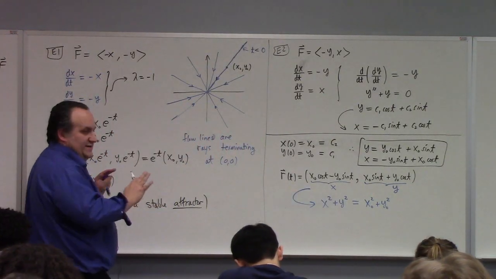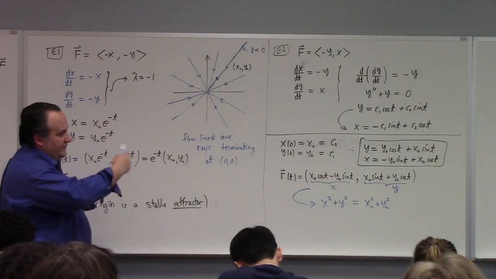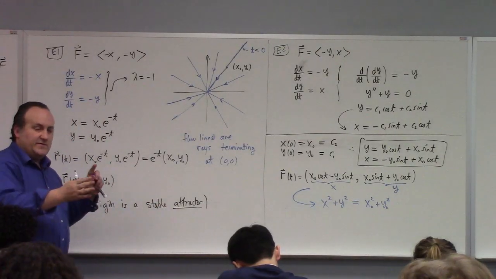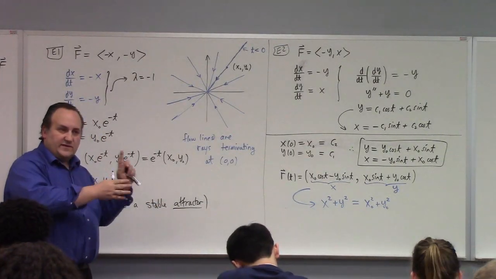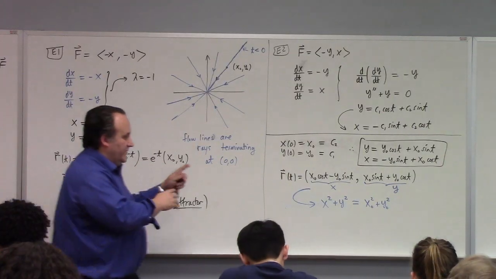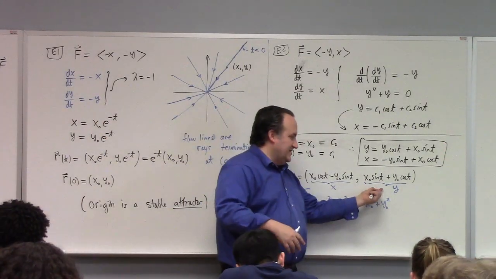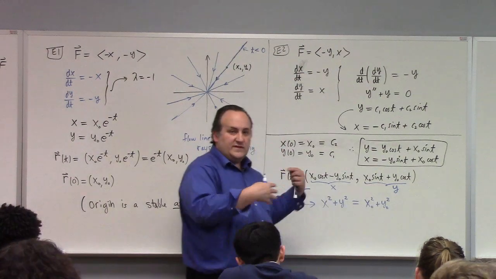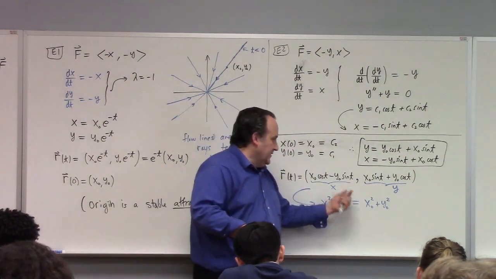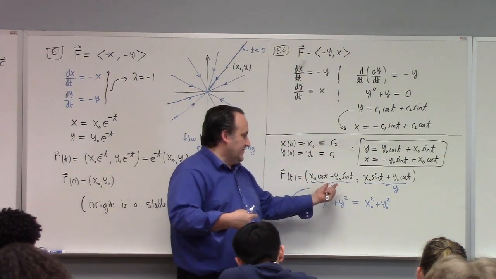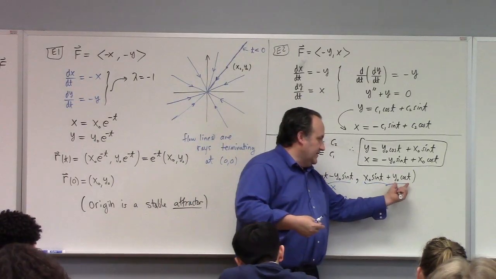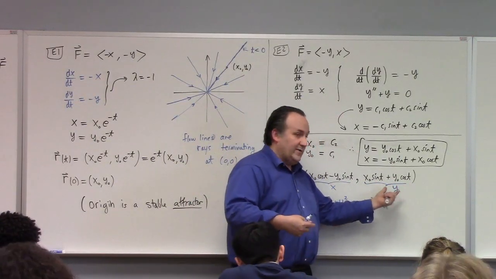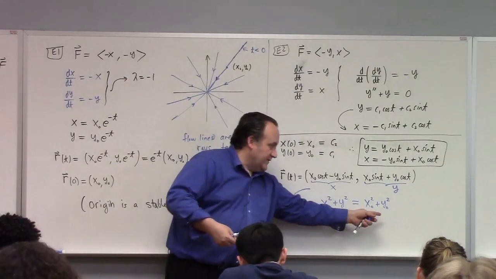If you take a step back and just look at the algebra here, if we square the x, you get an x naught squared cosine squared from the x squared, and an x naught squared sine squared from the y squared. Those together give me an x naught squared. Likewise, I get a y naught squared sine squared from squaring x, and a y naught squared cosine squared from squaring y. Those add together and give me the y naught squared.